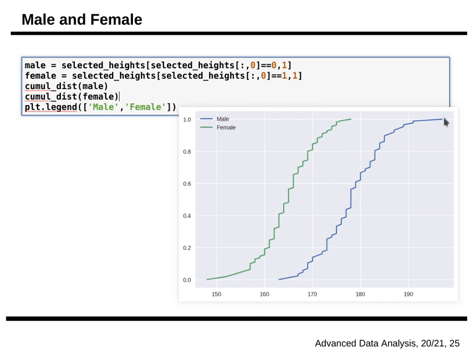First the male heights here in blue, and then when I plotted the female heights, Pyplot changed the color and plotted in green. And since I have several series, it's useful to add a legend. So if you call the legend function, you can provide a list of names for your different series in the same order as you plotted them. So male, female, then I call it male, female, and I have a legend there.